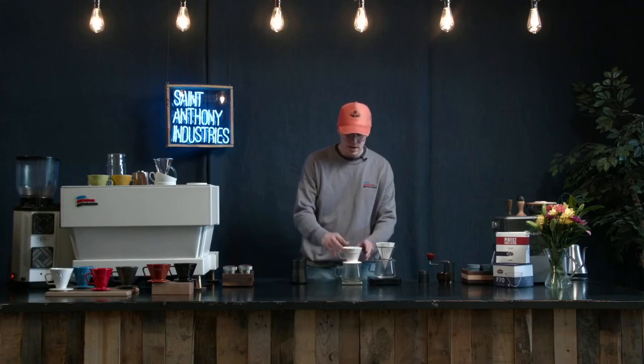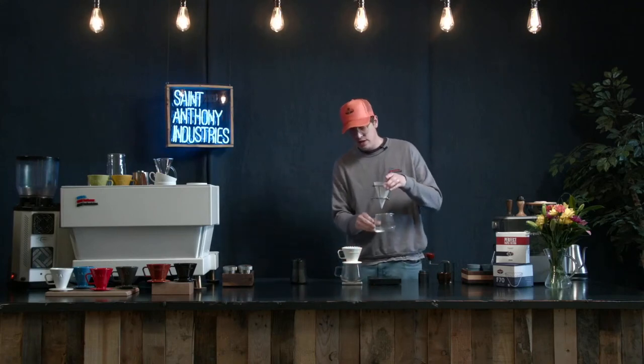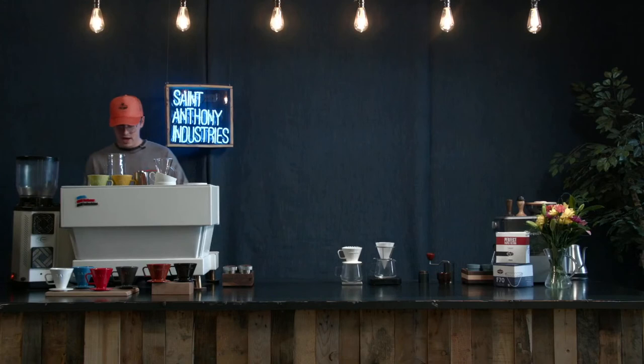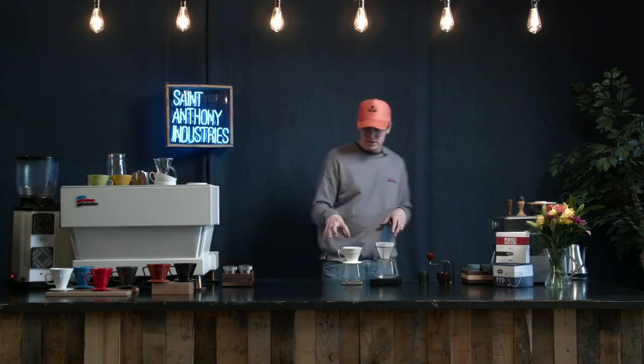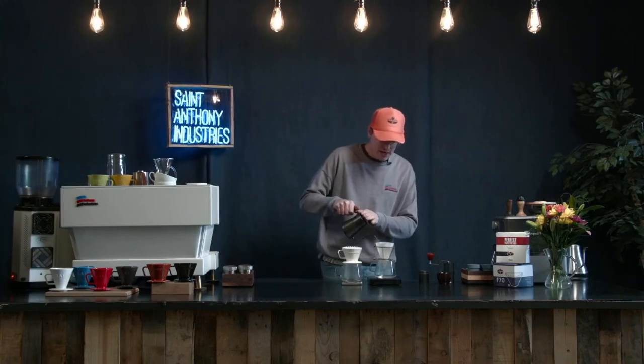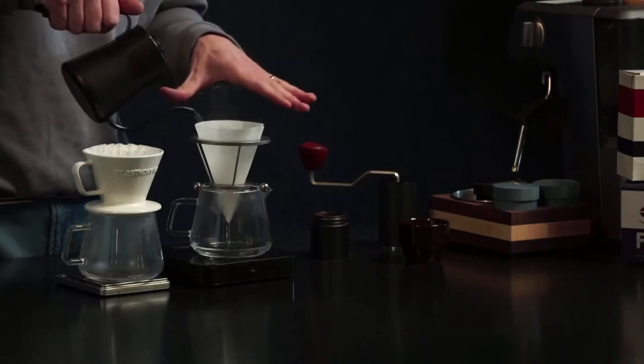So the Phoenix70 will actually start off at a higher temperature than the F70, unless you really preheat your brewer, because what happens is during the bloom stage of your brew, the thermal mass of the F70 is actually going to cool your brew a little bit unless you preheat it. Most people don't preheat their ceramic brewers. The Phoenix70 does not have that thermal mass to cool it in the initial bloom. And so it's actually gonna be a little bit hotter in the initial bloom, and then it's going to brew a little bit cooler throughout.